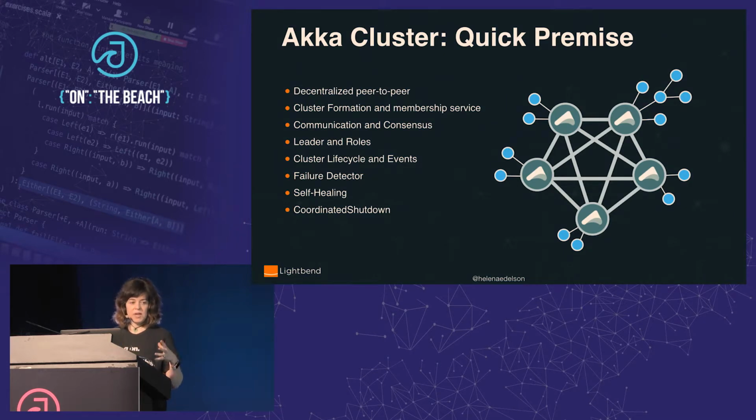It's a decentralized peer-to-peer communication where I have a cluster of nodes, and I can partition them by particular roles, where I have some roles, and that could be service A, some could be service B. And they can all communicate through Gossip protocol. There's a whole cluster membership service that I'll talk about, failure detectors, all the self-healing and coordinated shutdown that it has.